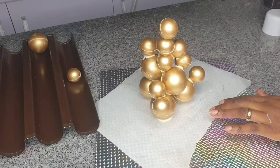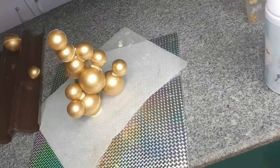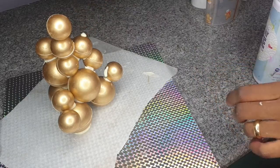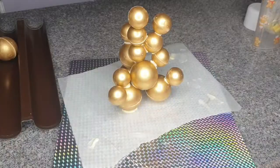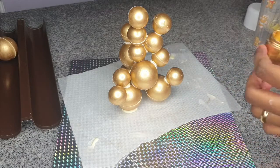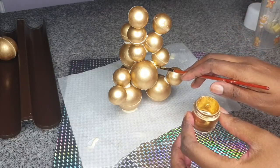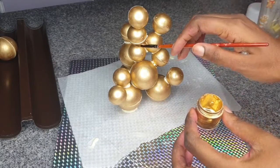And so I think it's okay, really. Maybe one more here to give it that extra curviness. Okay, so that's about it. But of course, for areas like this where we have the joining and the white chocolate is showing, you can dissolve your gold dust with a little edible spirit and just paint on it. And even the joining, you can paint on it to make it look better.